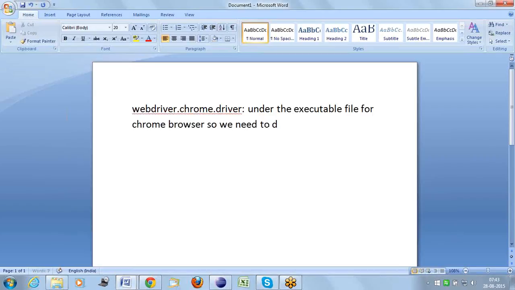So we need to download that file first, and then we need to specify the path in that particular program. We need to specify that path in our program. That's fine. So how is this going to work?